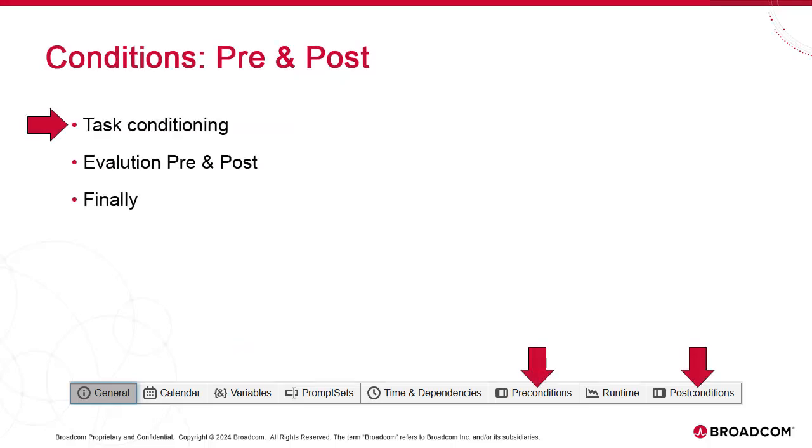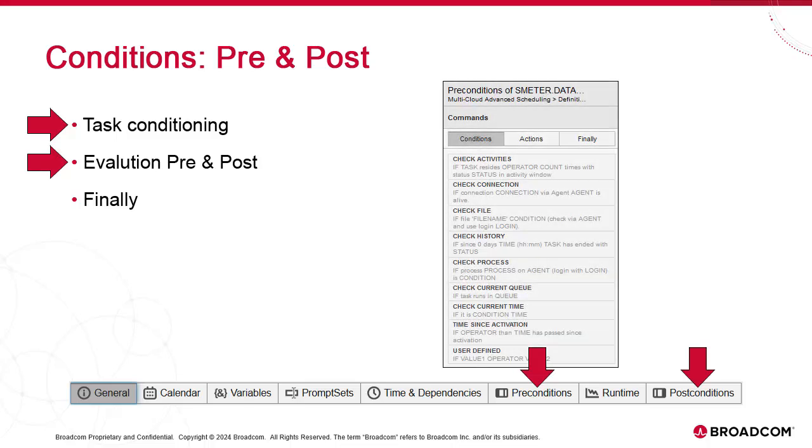Execution conditions prevent task execution either before or after it's been submitted for processing until the condition is satisfied. Preconditions look at the conditions first and then submit when the condition is met. If they're met, then the job can physically execute against the agent. Post-executions allow task submission, but withhold actual execution until the condition is met. The task is acknowledged by the processing engine, but does not actually execute against the agents.